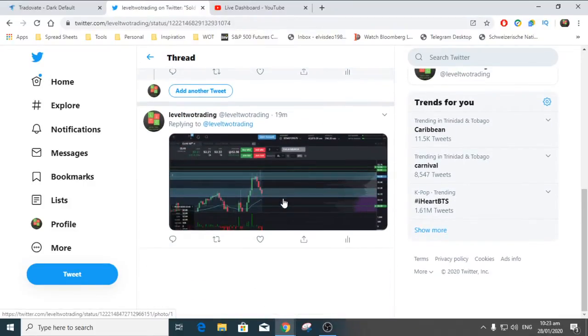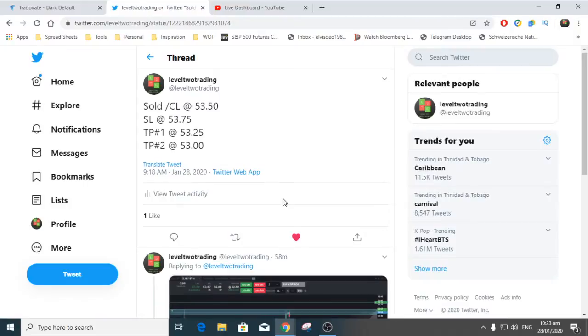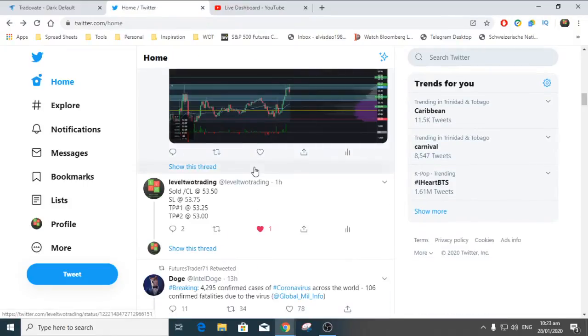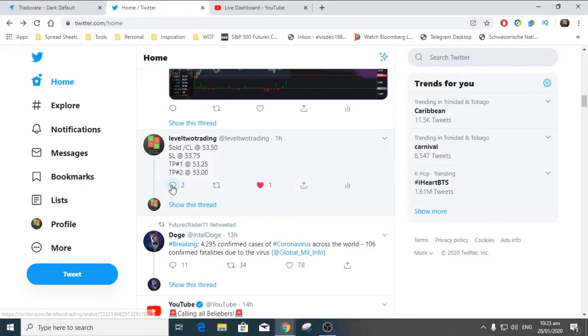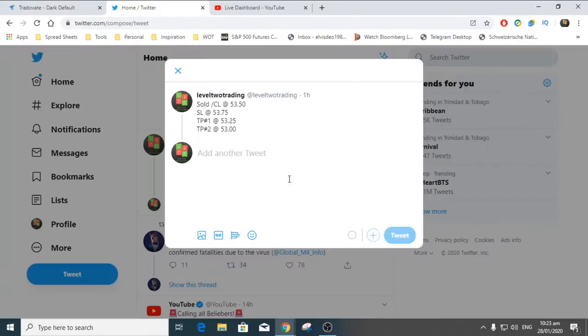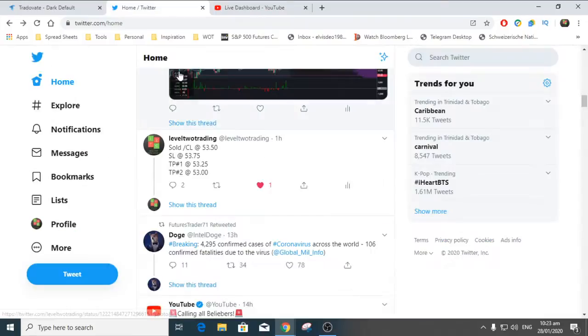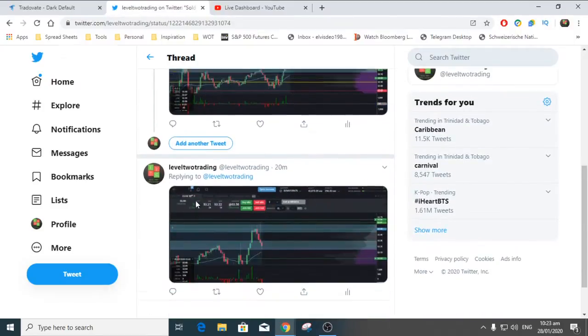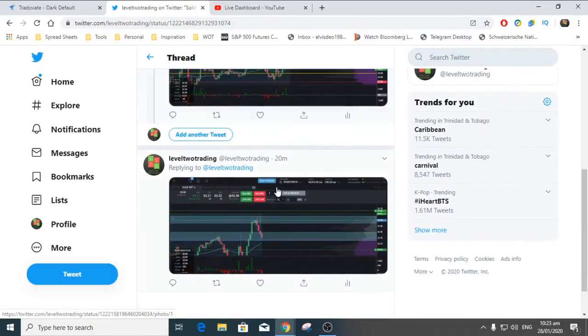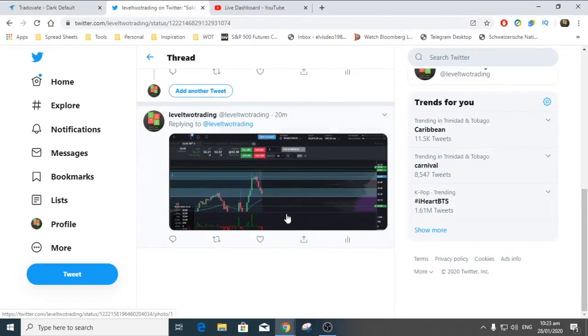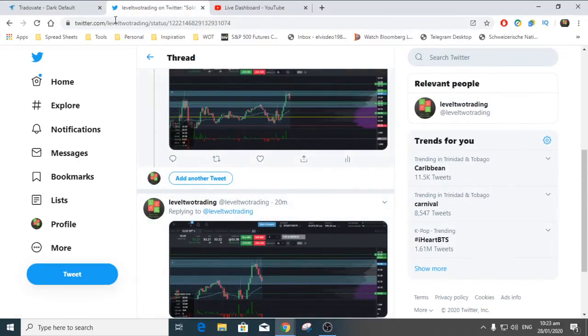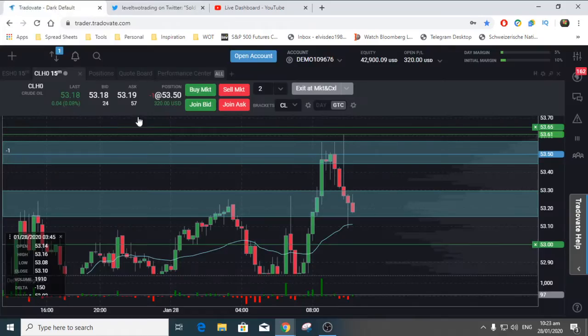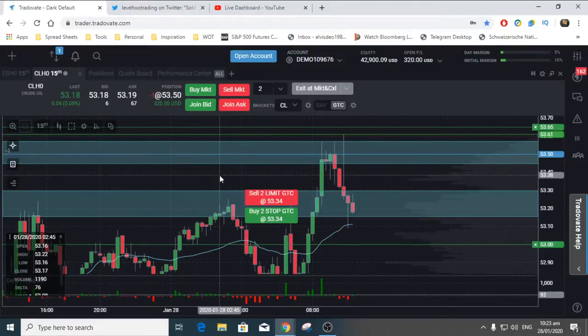I need to just make sure I update this. So more or less we are looking for that. I put that in the reply. Nope, cancel that. Where entry was, where take profit was. On first take profits we're looking at 53 flat, and let's see how this build was built.